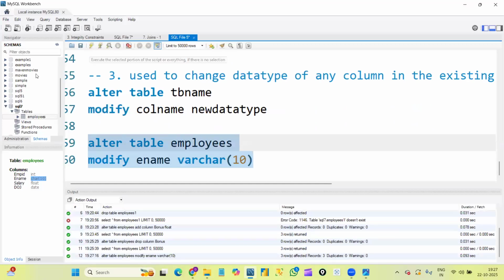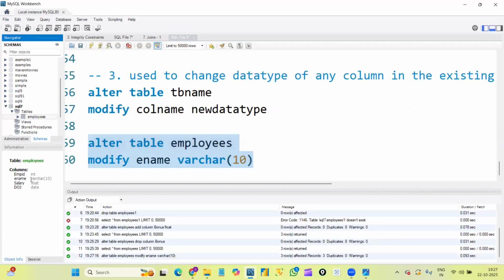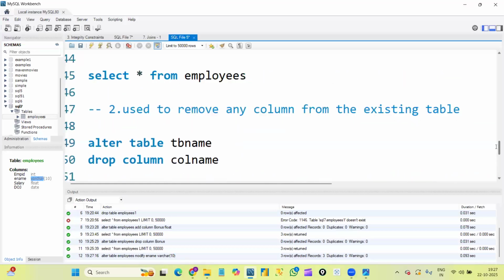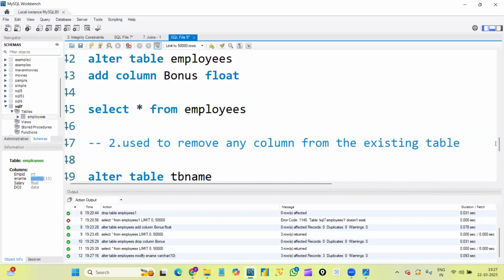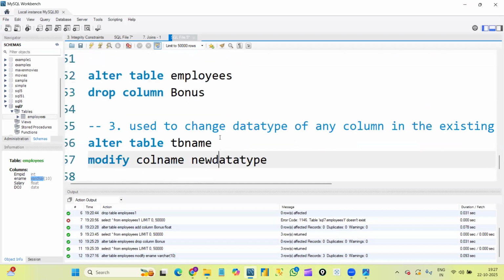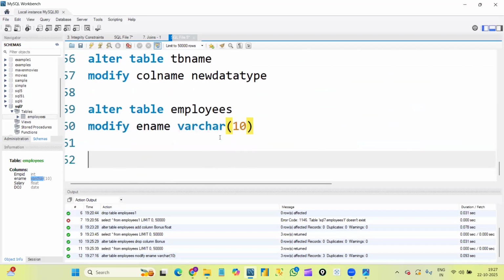Okay, now let's check. Let me execute. Let's refresh. Now you can see I got varchar, right? See, I'm writing all the syntaxes here. Definitely, every concept, whatever we do in SQL, we need to know the syntaxes. Don't worry, if you are completely new to SQL, you might think how to remember all these things, but it is easy actually. We can try to understand the concept, and we can remember all the syntaxes with practice, no problem. Okay, definitely we need to remember, no other option, but it is easy to remember. It's not that hard. With practice we will be able to remember all these things.